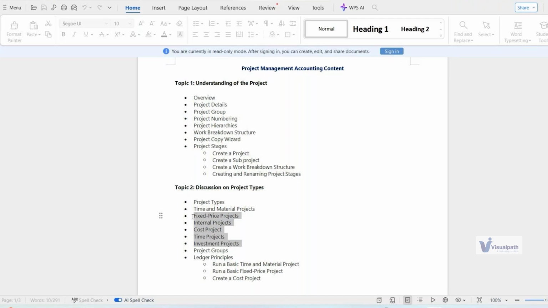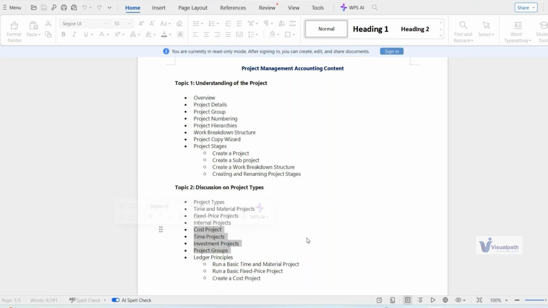These are very, very important project types. But you will observe that in most real-time organizations, clients will not use all the types of projects. They will use time and material and fixed price very frequently. Why? Because these two are external projects. The rest of the four are internal projects.